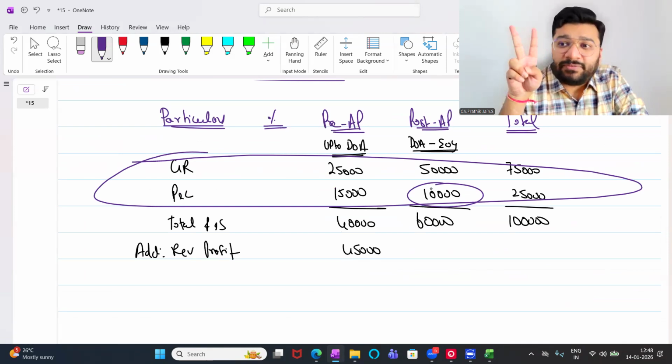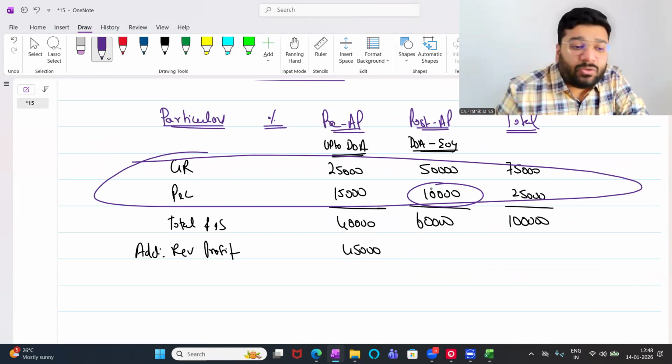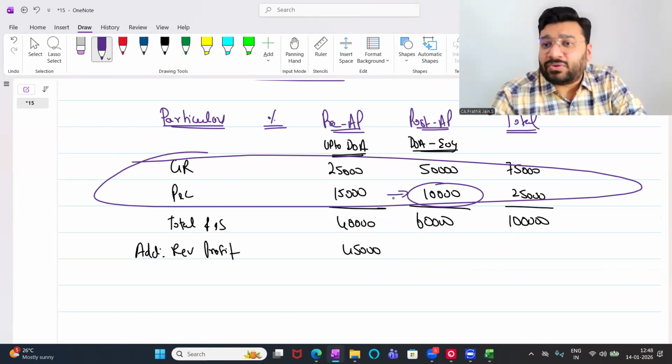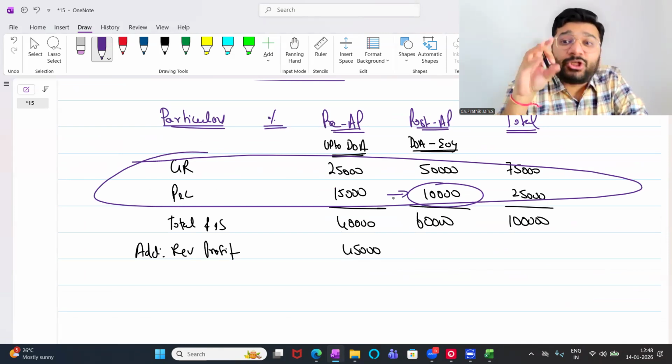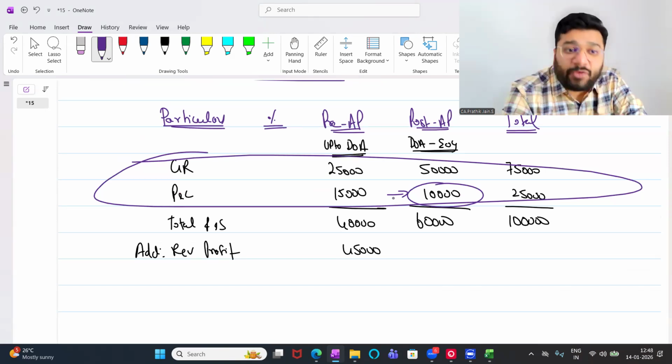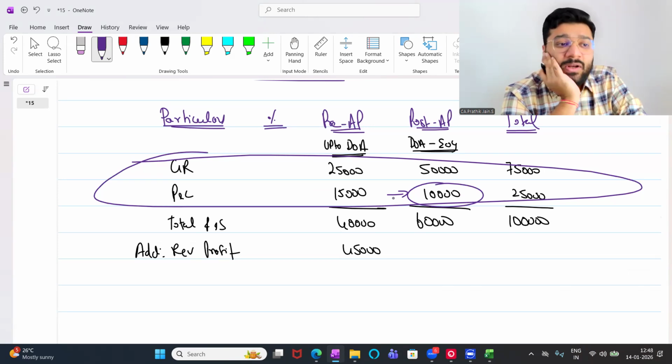Original profit was 20,000. If I minus 10,000 depreciation, what is the balance profit of the current year? 10,000. But what is not deducted from this? The additional revaluation, no? The depreciation on that additional revaluation is not being considered. That you have to minus now. So you have to minus 5,000 depreciation now. Any problem? Online people, any problem?